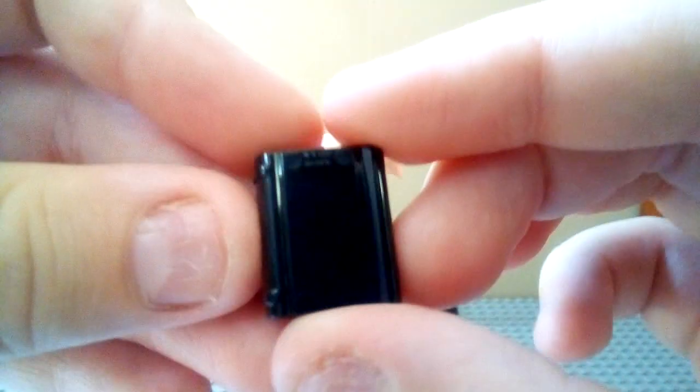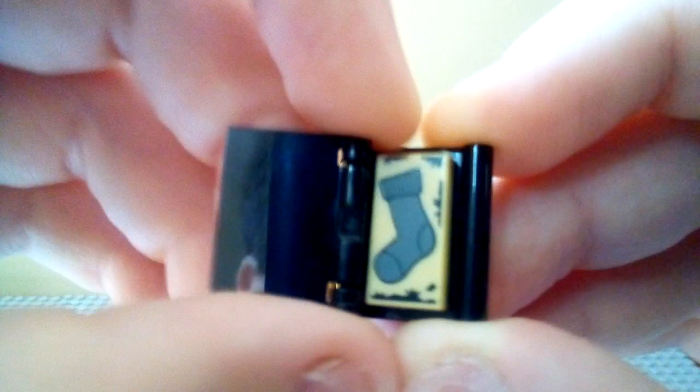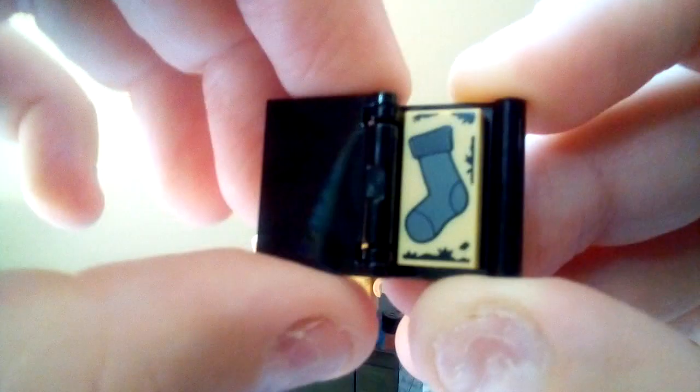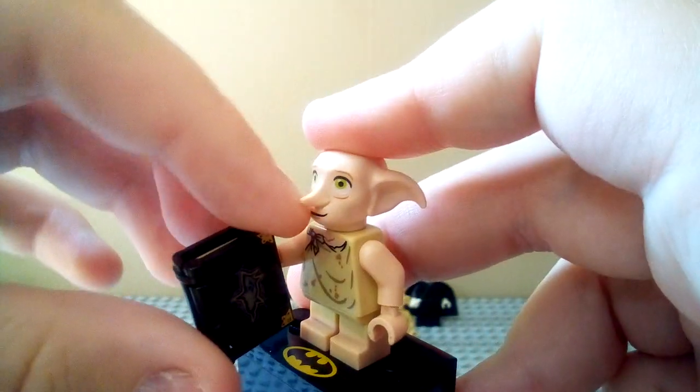And then you just have the Tom Riddle's diary here with the stab mark through it for when Harry stabs it with the basilisk fang. And then he has a sock in there, because I lost the sock print from the 2010 set. But a great minifigure. And this is a new book mold where you have two pieces.